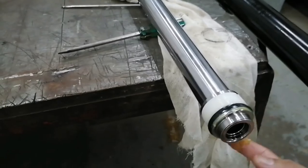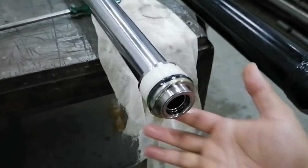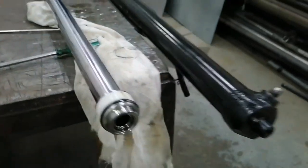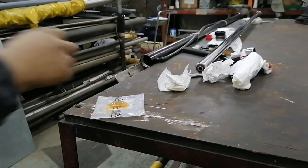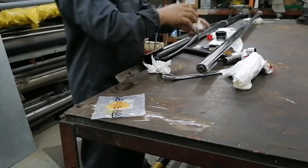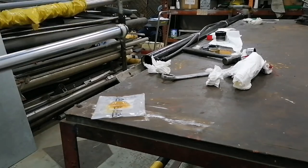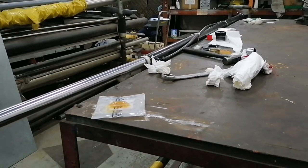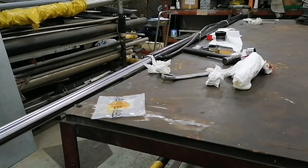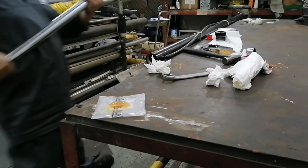So before we install the piston or the rod, or what we call the shaft, inside the cylinder, we need to lubricate it with some grease because we need to protect our kit or the rubber itself when installing. If you damage that, even if slightly scratched, your cylinder will experience some internal leaking and a big problem. So that's why, as you can see, I put some lubrication. So this is very important, guys.